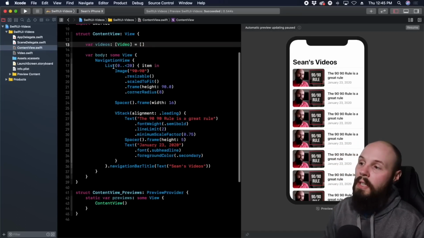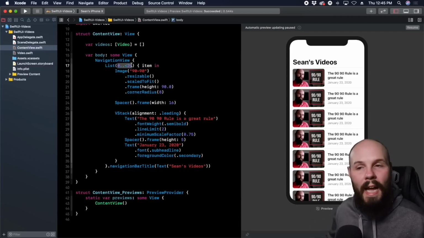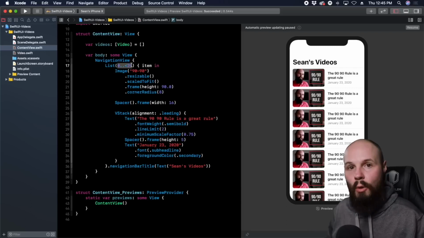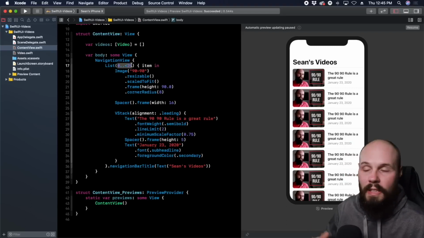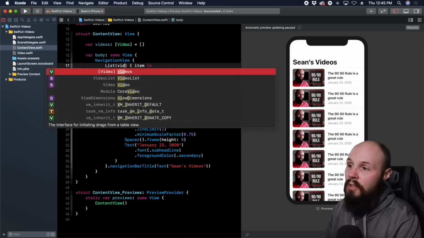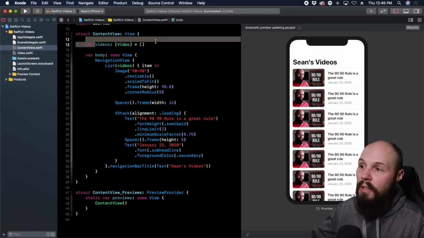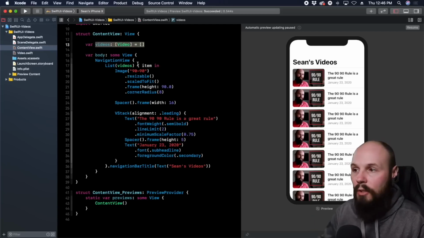So you see down here in the list on line 17, instead of 0 through 20, very similar to how numberOfRowsInSection when we built our table view, how we could either pass in a hard-coded number, remember we did 50 for the colors app, or we could pass in colors.count to give it whatever was in the array. It's very similar to what we're doing here by passing in videos to our list. That is saying however many videos are in this array, that is how many cells we should have.